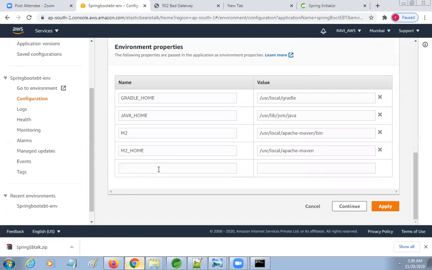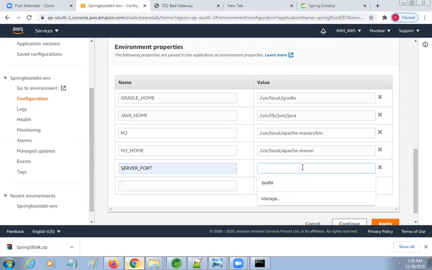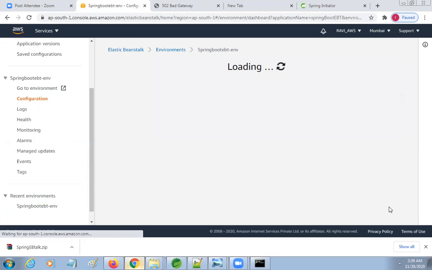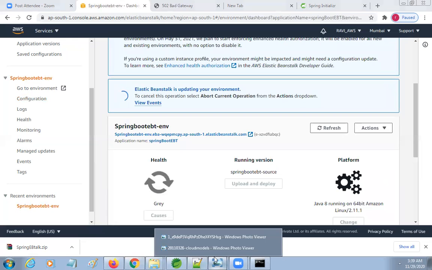Here add server port 5000, so we are overriding that. Apply. Let it be, it will take some time.